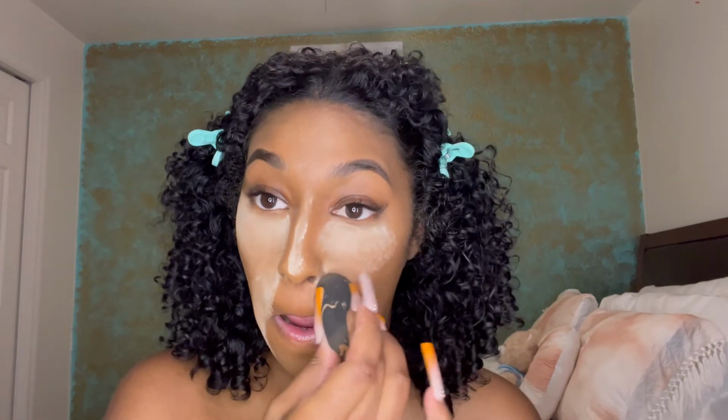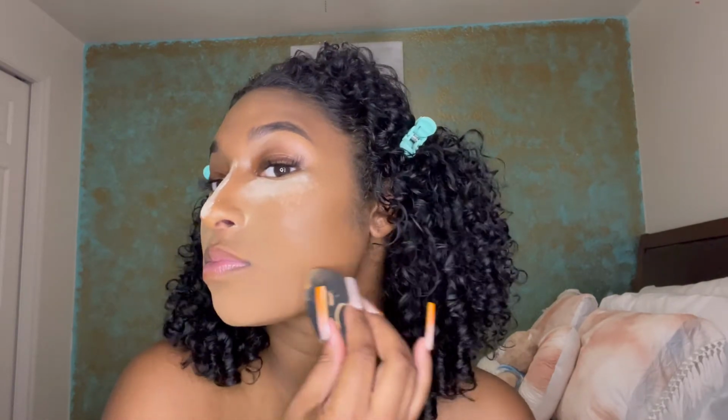Right, and then, all right. Out here looking like Casper the Ghost. Well, I did the nose. We're gonna blend it in with the sponge. Okay, so I don't look that bad because it's blending in pretty good. It's blending in nice. I like it. We're gonna keep blending this in. We can't no more.